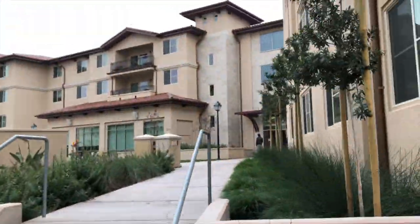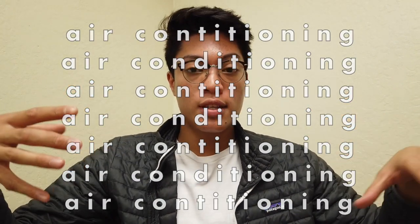The next dorm is Finn, which is the newest dorm. It actually just opened this past fall. So fall 2019, Finn opened up as a brand new dorm. So it's ultra modern inside. Huge kitchen, dining room, lounge spaces with really nice facilities. There are also study rooms, like glass boxes that you can study in. So it's really exclusive for Finn residents to use these spaces. And so it's really nice.